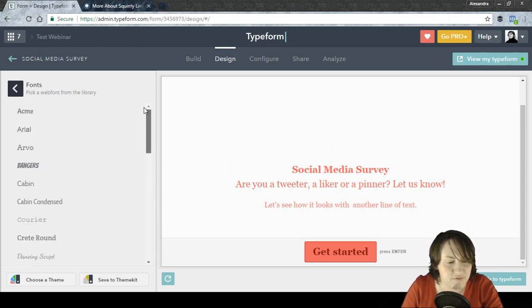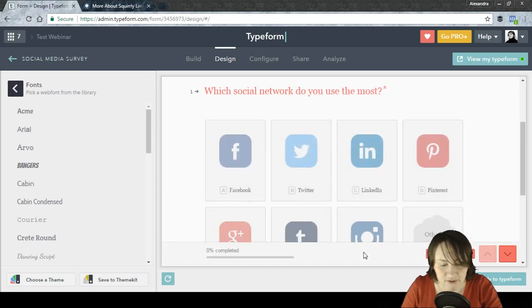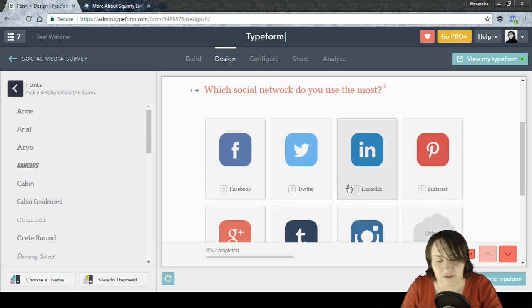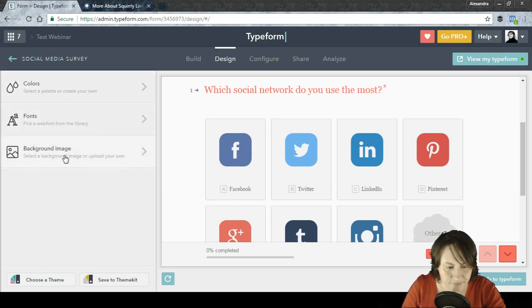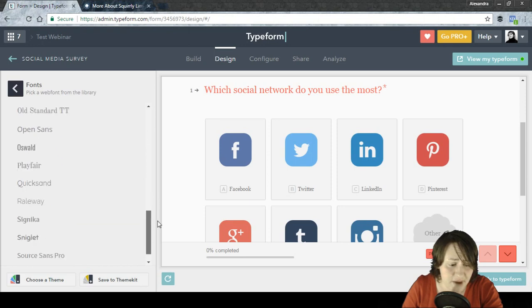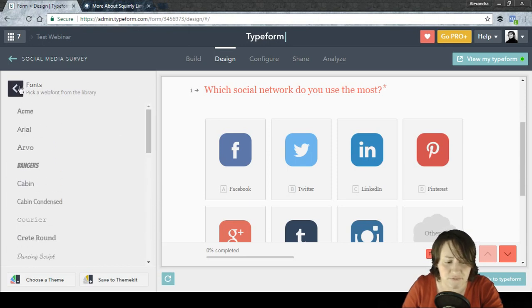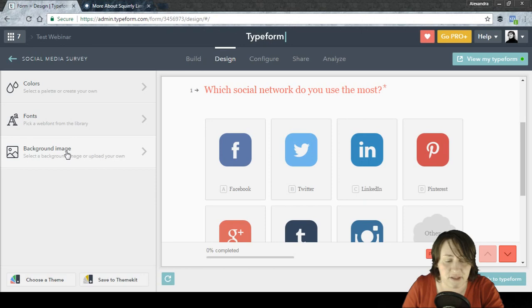Now, if you want to choose different ones, I don't think you can choose different styles for different things, like for buttons one style and for others another one, but they do fit the size to that specific element. So for questions it's a larger font than for multiple choices. Okay, and basically you have a long list of them. I don't think you can add new ones, but I don't think that you need to. I do consider that the templates come with really good fonts for what they're using.